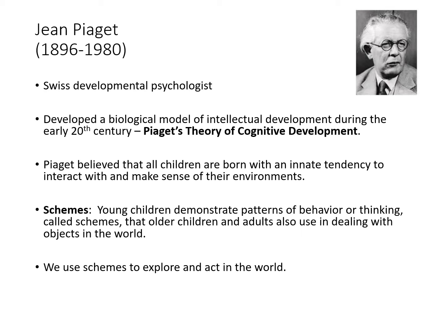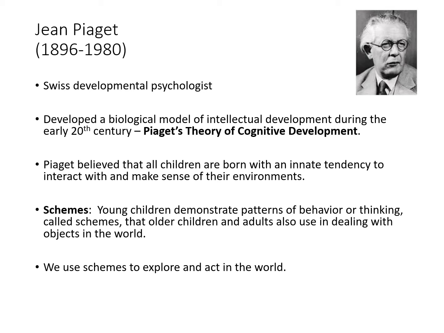Piaget further developed the idea of schemes, which he said young children demonstrate patterns of behavior or thinking called schemes that older children and adults also use in dealing with objects in the world. So a baby might come across a rattle, for example, for the first time, pick it up, shake it, put it in its mouth, thump it on the floor.